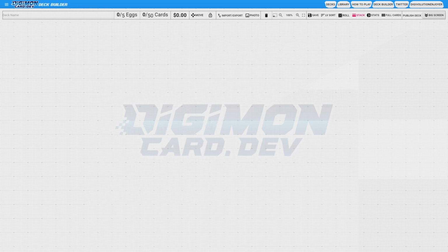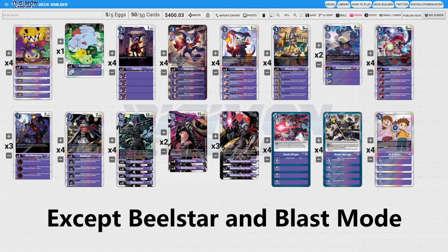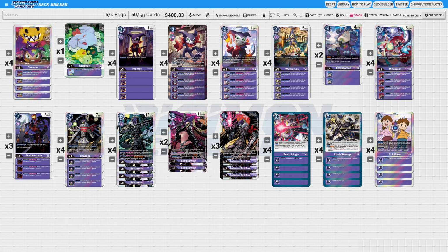The last thing I want to do is throw up a deck list made from 2 copies of the Beelzemon starter. I basically just doubled up on all the cards that were at 2 copies, and took out as many out-of-archetype cards as possible. If you decide to buy a second copy of this deck, you'll notice a big boost in both power and consistency.